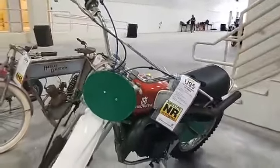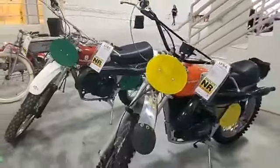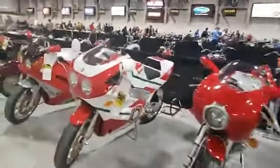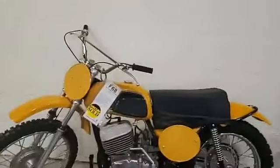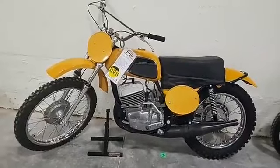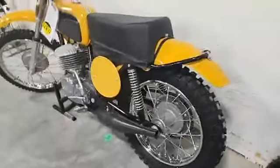1974 CR250 Mag, a 1973 400 Desert Master, and a 1972 Husky WR. There's Motos, there's Ducatis, there's a little bit of everything here at the auction. This bike right here is a CZ400, and it sold this morning. I believe this is the one, F68, so that would be Friday. It was the 68th bike to be auctioned off, and it went for over $8,000.